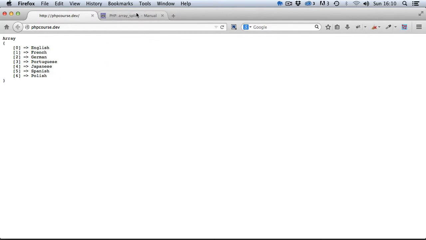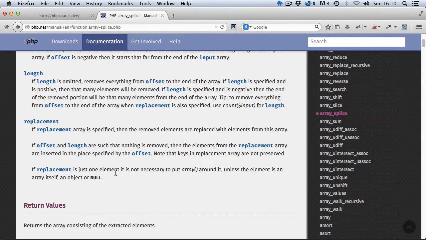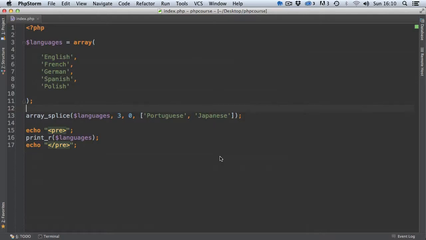So if we go back to our array splice, it also says that if replacement is just one element, it is not necessary to put array around it. So if we go back to our editor, if it's just Portuguese, then you can just ignore it. You don't have to wrap it with array or square brackets, which is obviously equivalent. You can just put it like this.